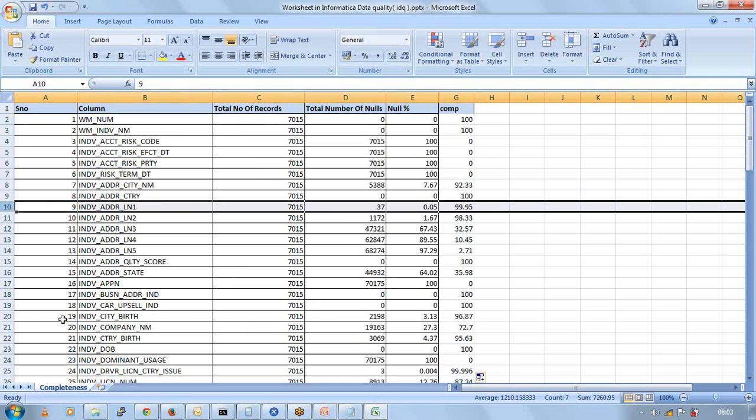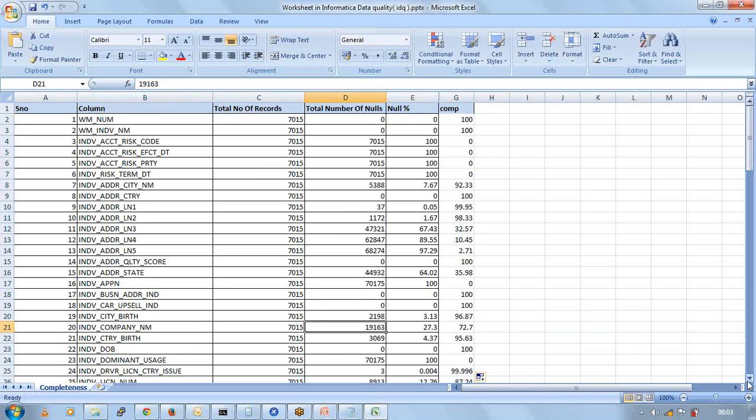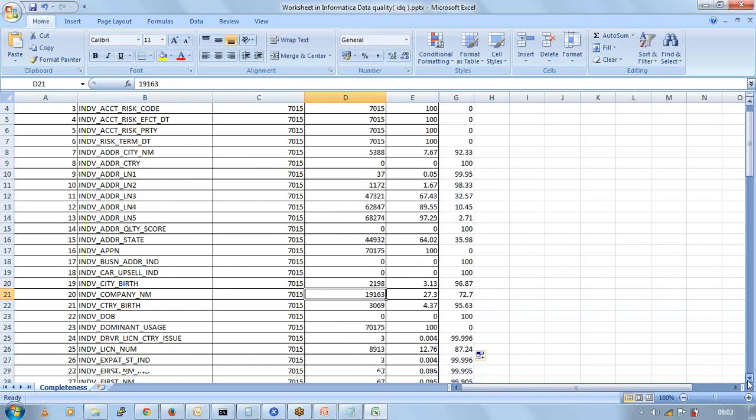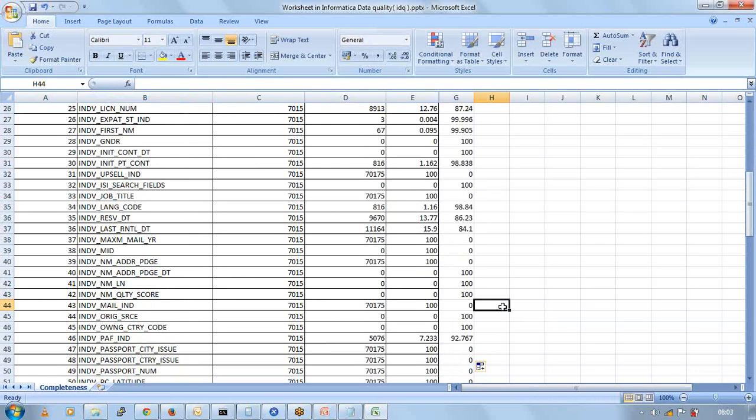In a similar way, it could be company name. If you see, company name has nulls. So if company names have nulls, what would I do? Probably with the help of email ID, I would try to identify the company name. For example, an address at Microsoft.com. Then you might say, this is his official email ID, so I would be able to identify his company as Microsoft.